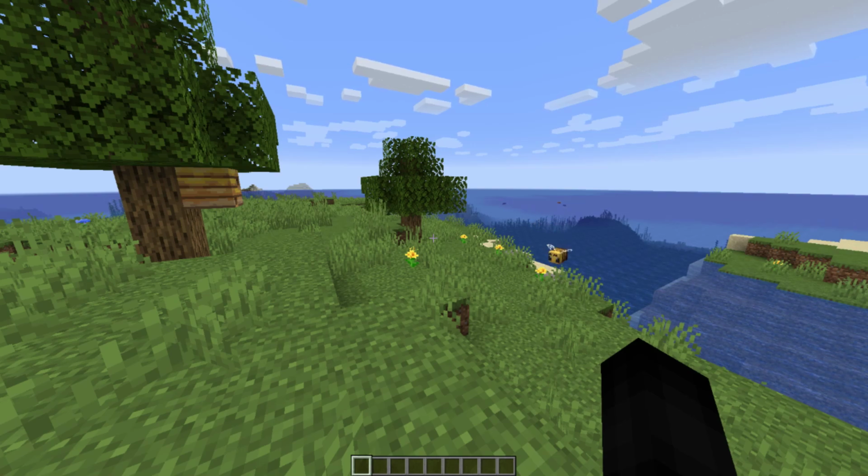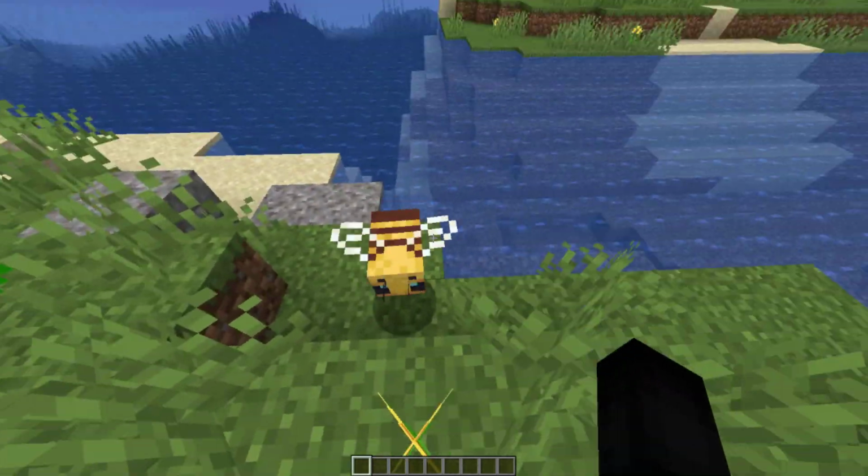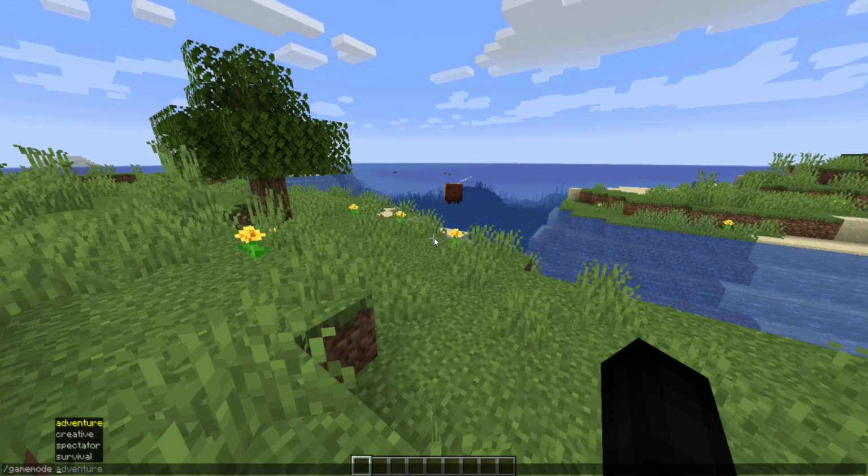It says, if a bee does sting you, it will leave its stinger in you, like how bees work in real life, and eventually die, dropping nothing. So, pretty sad. I don't want to hurt one of these guys. There's a stinger on his back there, but I will show it off. So, let's go into game mode.